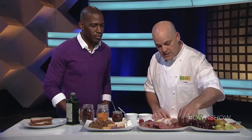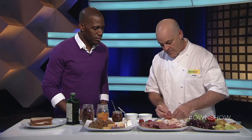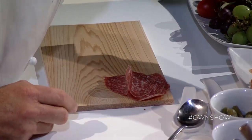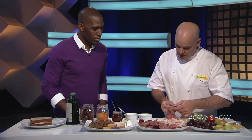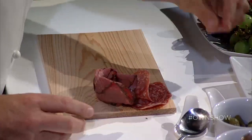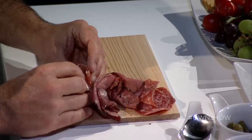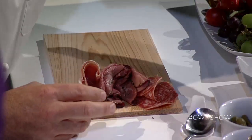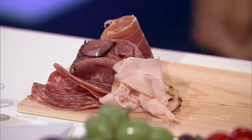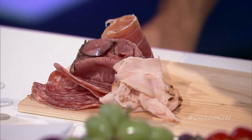You're going to have things like salami in your refrigerator and maybe some roast beef, and you can change this up every day. I'm going to try to make it look like a chef prepared this. A little prosciutto — you can get that at the grocery store as well, sliced. And a little turkey. That's not more than what you'd put in a typical sandwich, about four ounces of meat.